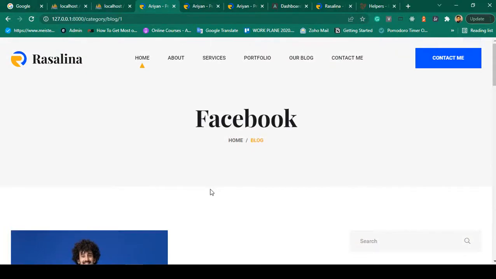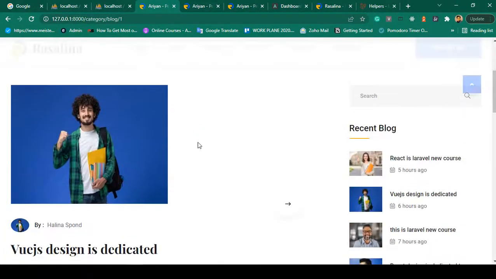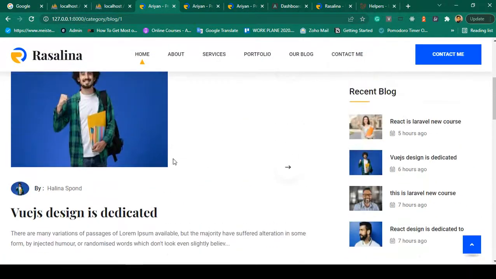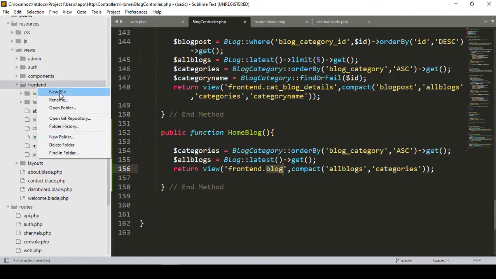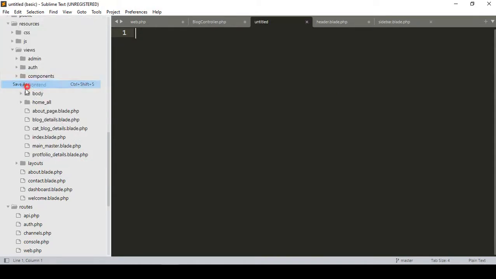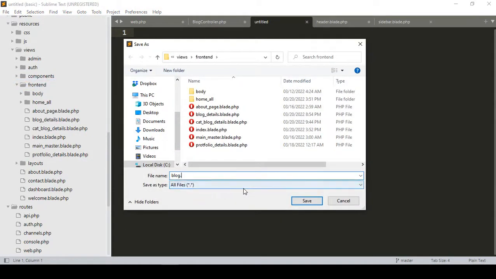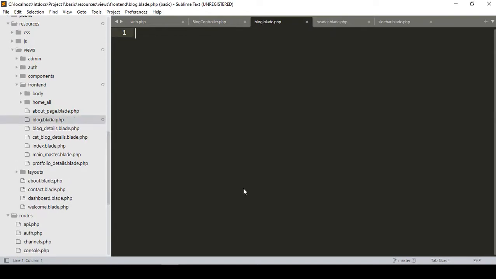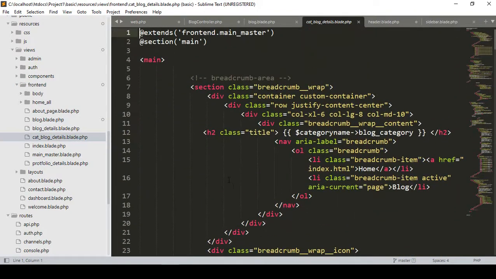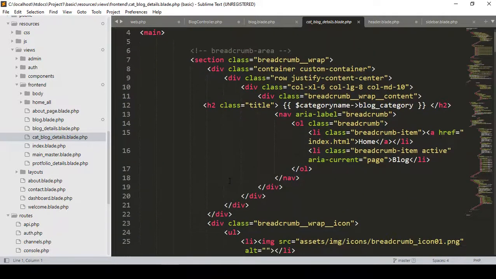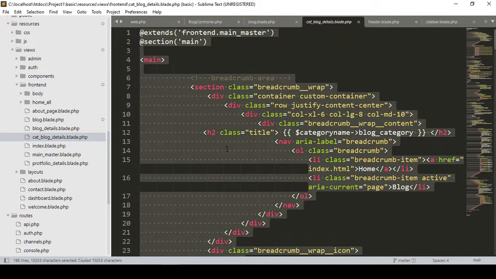So I have already created the design. Our layout will be just like our category-wise layout. All that blog I have already loaded, right? So now that will be our same layout I want to do. If you go now, there is a blog page we have to create in our Frontend. Into the Frontend, I want to create a new file, and I simply name it blog.blade.php, and that page layout will be just like our cat blog details, right? So that is our cat blog details. That will be just like the same. Better I copy everything from here.